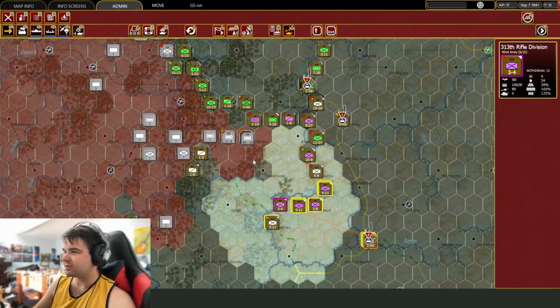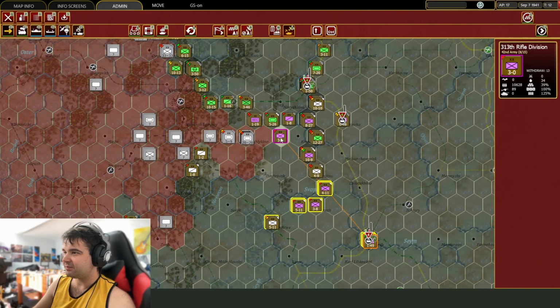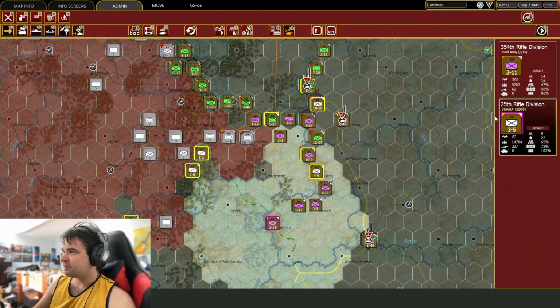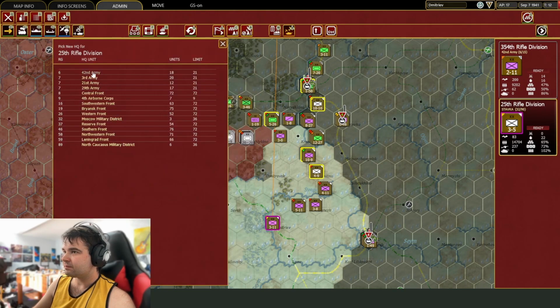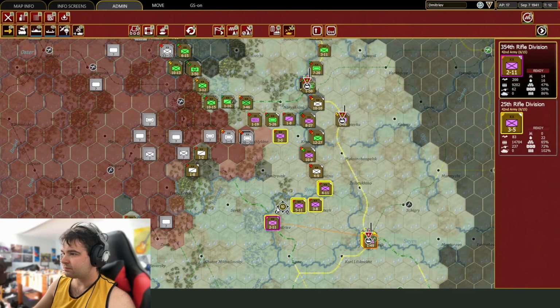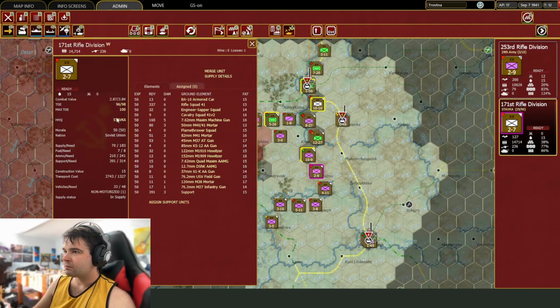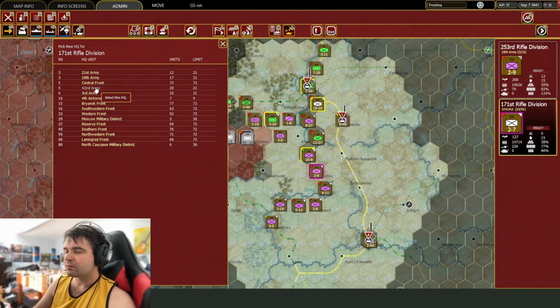Oh, that's good. It's withdrawn on turn 13. Huh. Okay. Well, I'll have it be on the front line then. Maybe it'll get hit. Now that's full. Yeah, we just don't have any more room.